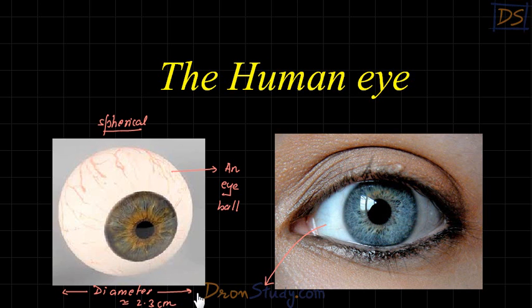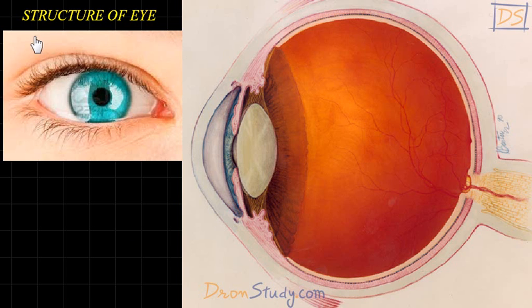Now, what we want to do here, students, is that we want to go inside the eye, inside this eyeball, and see what is the structure inside it, students. So, students, now we'll study structure of eye. So, this is our eye from outside as we see it every day. But from inside, the eye is like this, and there are a lot of things inside it, as you can see. So students, first of all, look at this. This structure here is called cornea, students.